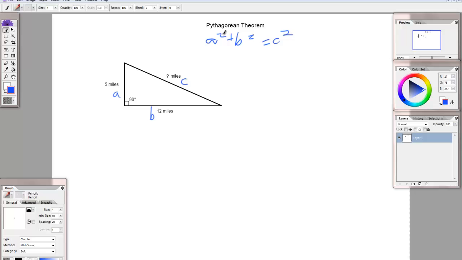a squared, you know that a is 5 miles, so a squared is now 5 squared, plus b squared, b you see is 12. 12 squared equals c squared, c you don't know yet, so you just leave it as a c.